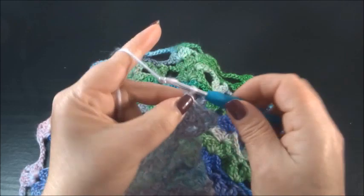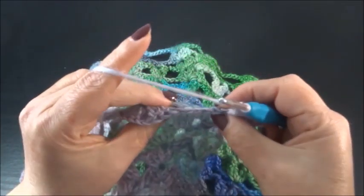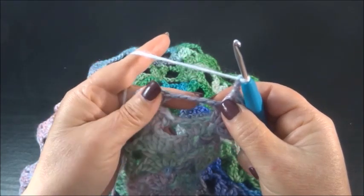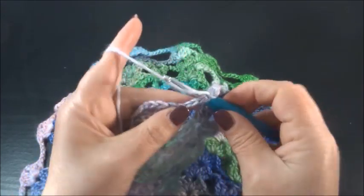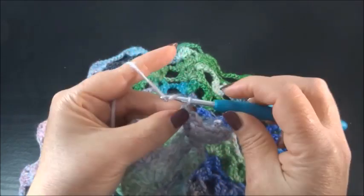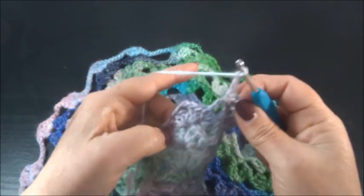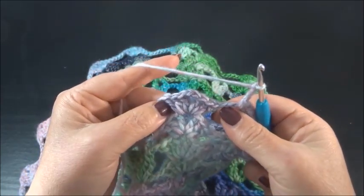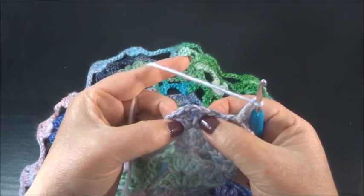Now chain 3. 1, 2, 3. Here are the 5 chains from the last round. Into the space under these 5 chains, 1 single crochet. Chain 3 again, 1, 2, 3. And here is my next triangle. We have 3 double crochets on the right side, 3 double crochets on the left side.